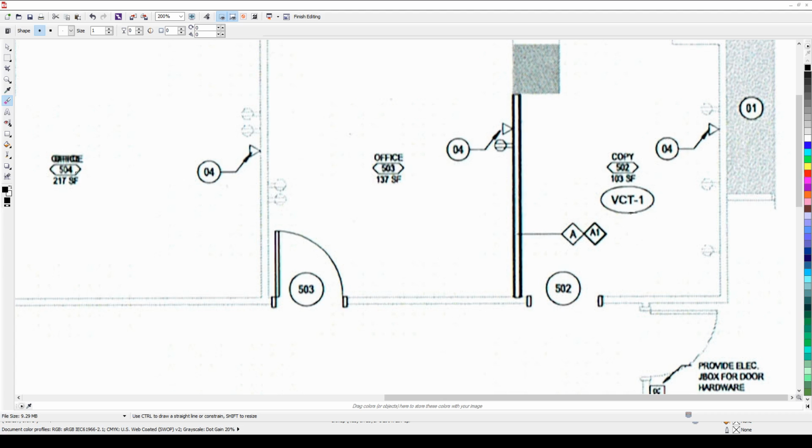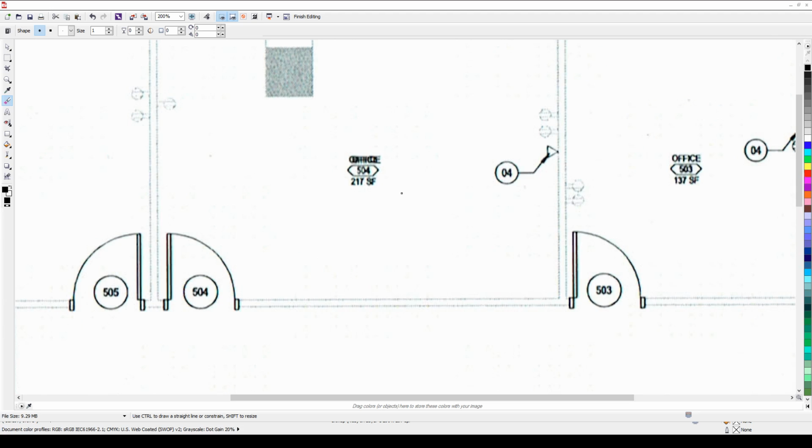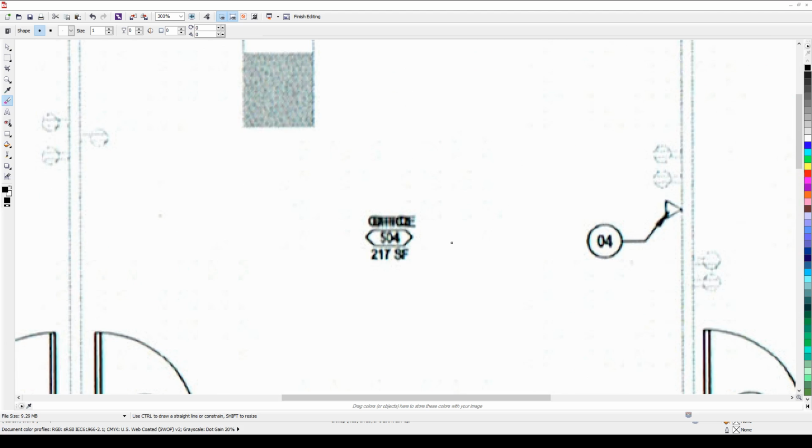Okay, so this is office number 504, and like I said earlier, it's really not that clear. I can't read it very well. It's not very nice to look at. So what I'm going to do is I have two options. Either A, I can substitute my own text, or B, I can use their own text because of the fact that there's more than one office. Now there's not more than one 504 or the square footage, which makes things more interesting. So because there's more than one office, I can freely get rid of this garbled up mess that's there.